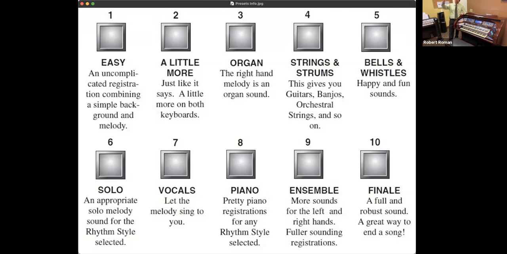So what Lowrey did on some of the models, they learned from this. This was a great method. They started actually specifically telling you on the screen what's on the top and what's on the bottom. For those of you who have that, you just look in your screen and you know. However, I like to provide this for people who have it because at least you'll know before you use the sound what type of sound you're going to get. So if I push number 1 from 0, it says it's going to give me an easy setting.